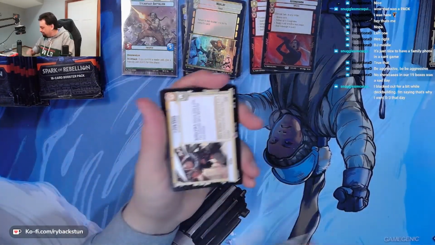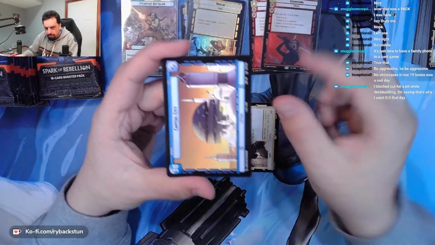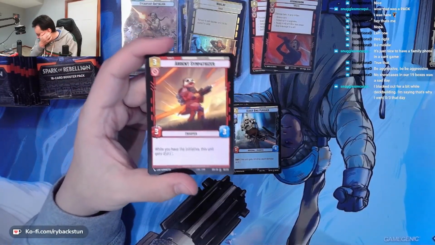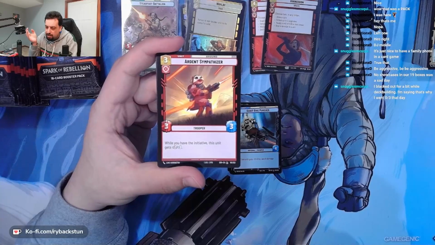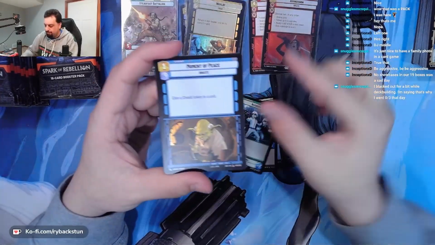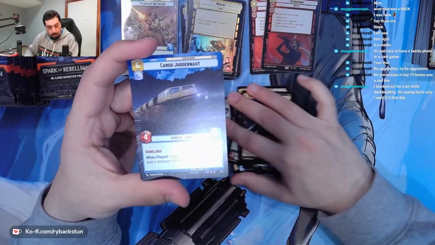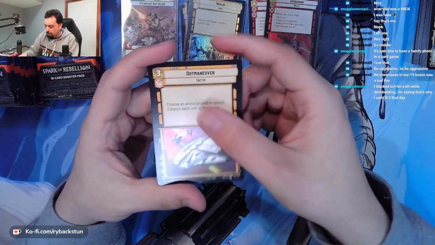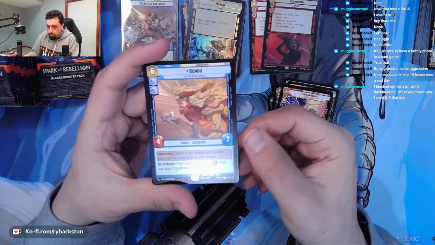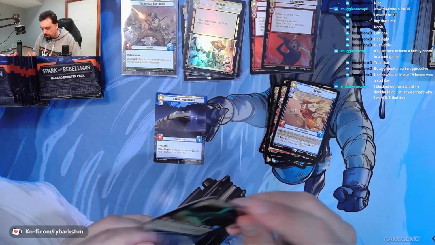All right, here we go. Jyn Erso. I think Castro City is the only common base that I'm missing in Hyperspace. Hyperspace Cargo Juggernauts. Outmaneuver, that's the play set. General Tagge, there's a Zeb. Here's a Bendu. And a foil Cartel Spacer. Nice. I think that's two of those I have now.